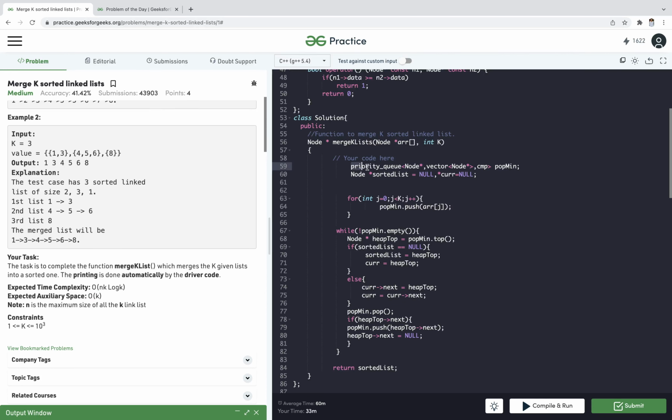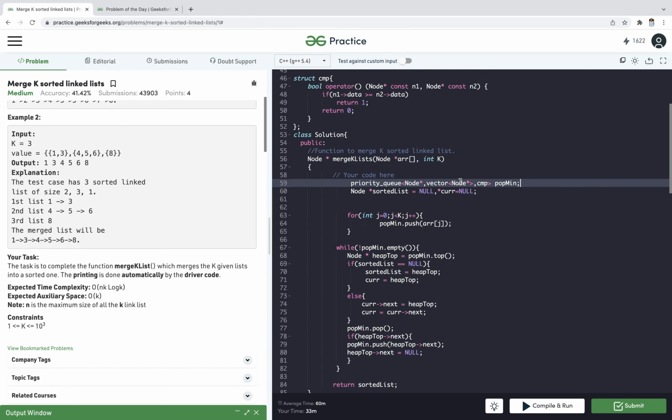So in this particular question, we are going to use the priority queue, which is also the requirement of the interviewer in whatever interview you get to face this question. They want you to solve this question with the help of priority queue, because they want to know whether the candidate knows the concept of priority queue or not. So we are using a priority queue.